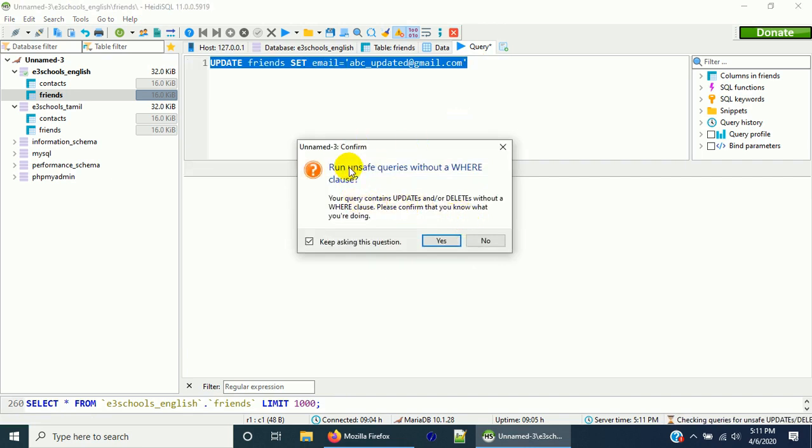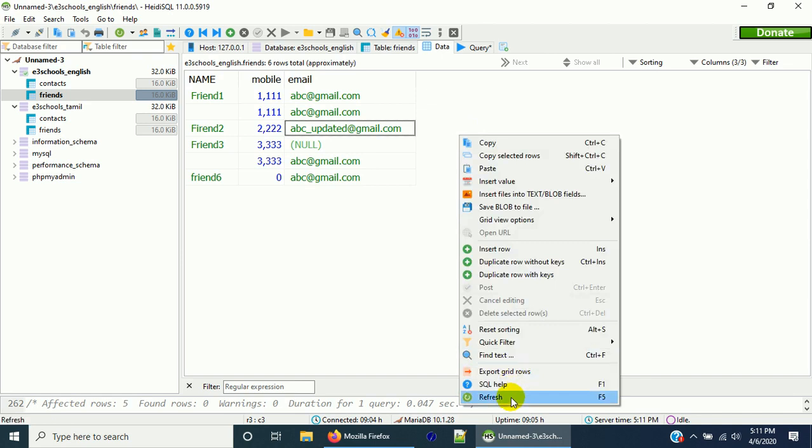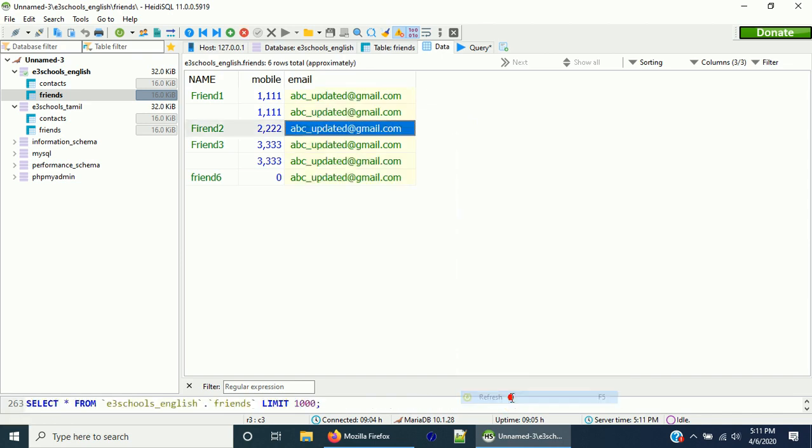This tool has special provisions: when we give a delete query or update query, it will give us a warning whether to run it or not. So now we are going to refresh this page. The entire email ID column will be updated. So we can see this.